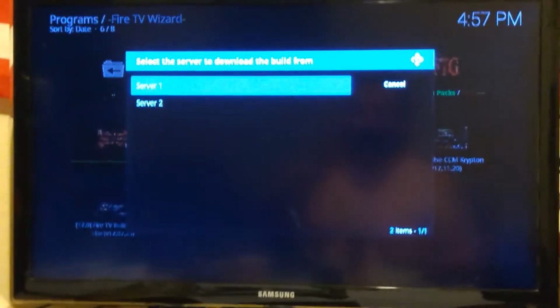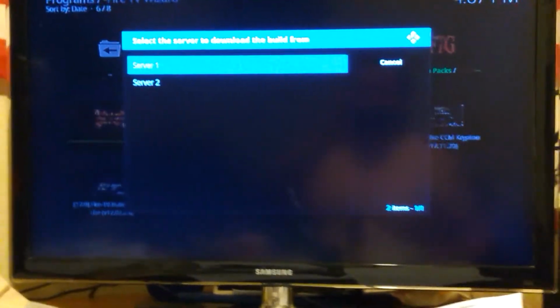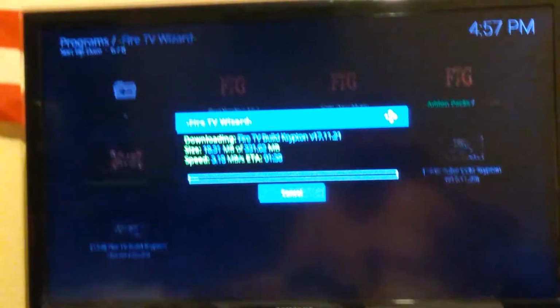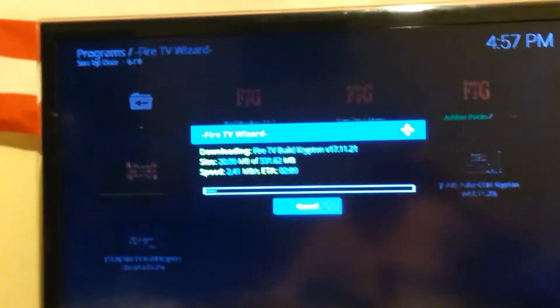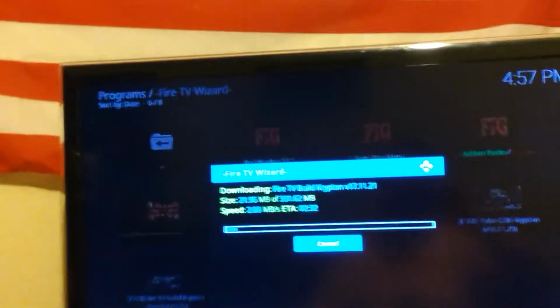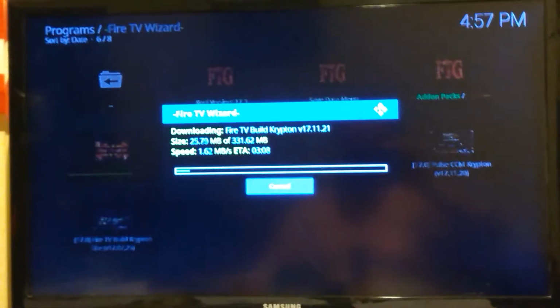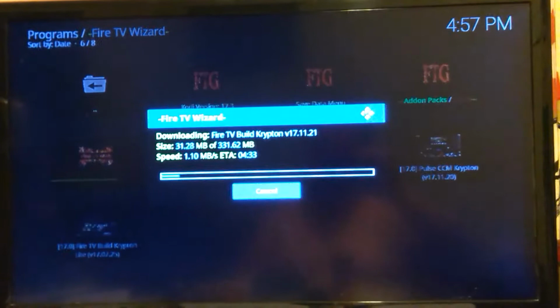It's about finished up cleaning here. Now you're going to hit server 1. Okay, it's under a minute and a half here. It's going back up. Now if you see something crazy like 150 minutes or something like that on ETA, right there where it says 3 minutes now for me, you can hit cancel and then do the same thing, fresh install, and do server 1 or server 2. See which one will get you faster.